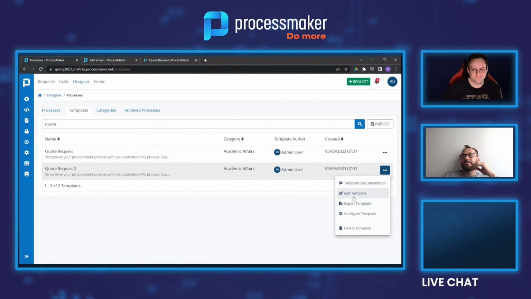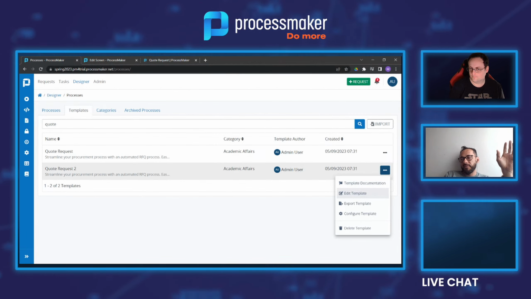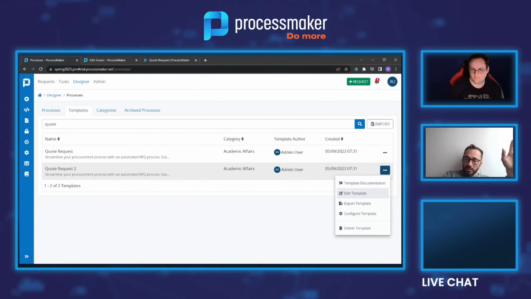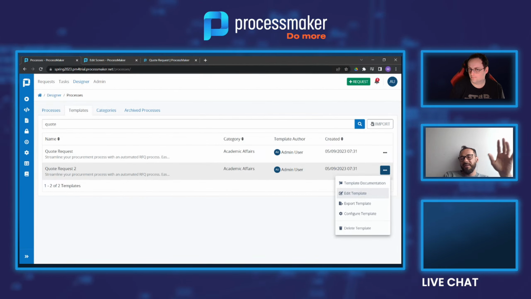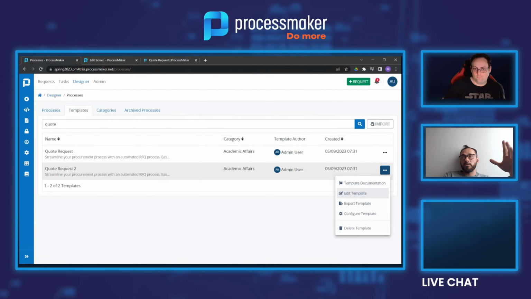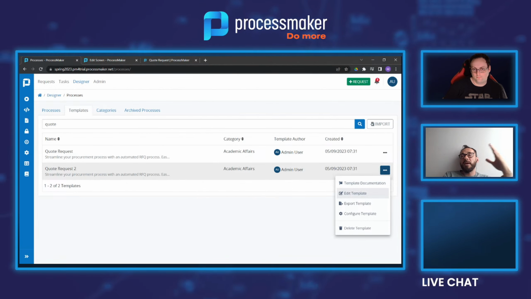Yeah, that's a great question. Templates are different from processes, so that's the first idea here. Requests are in the realm of the processes, not in the realm of the templates. If we're talking about templates, you can import as many templates as you want. The process is not going to be affected, because a process is created based on a template.